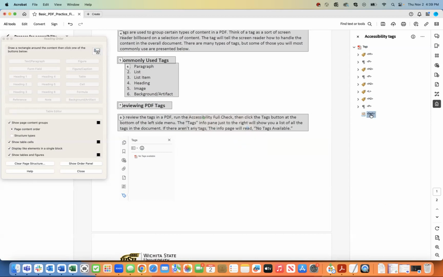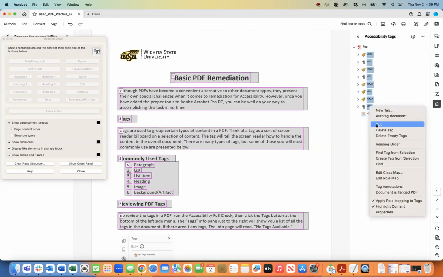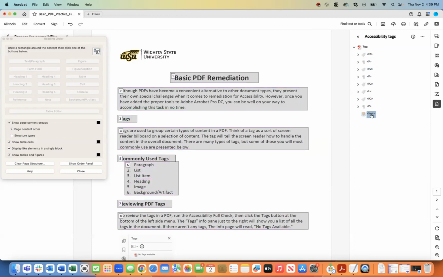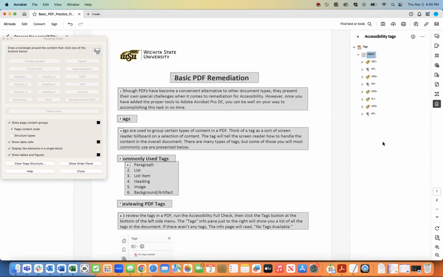And typically it'll take a section tag and drop it below like that. That's okay. I'm going to select H1, the top, and go down to the paragraph that ends it. Shift left click like we did to select everything, right click, cut, select the section tag, right click, paste child. Like that. And now you can see we're sort of rebuilding that structure.